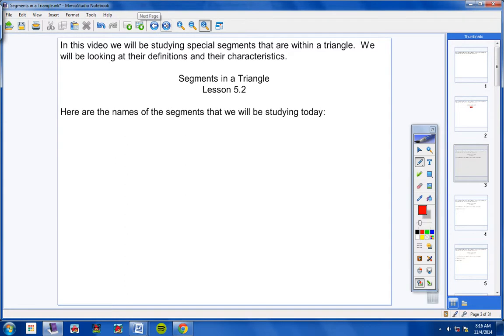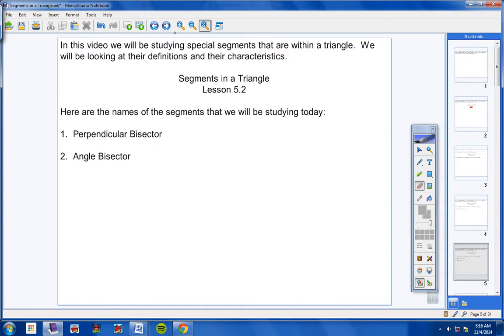We are going to study today a perpendicular bisector of a triangle. Now, I know you already know what a perpendicular bisector is. Here's a segment. Here's the midpoint right here. And here's a perpendicular bisector. It's perpendicular, and it divides the segment into two equal segments. But we're talking about the perpendicular bisector of a triangle.